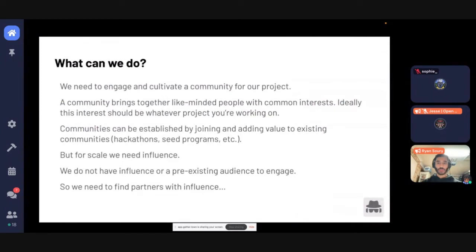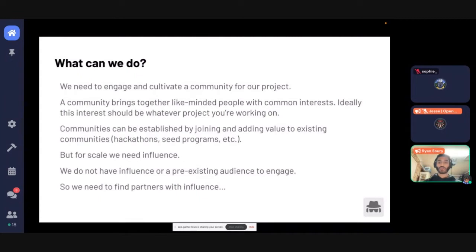I think the best approach is to engage and cultivate a community for a project, right? Communities bring together like-minded people with common interests, and ideally those people should have a common interest with the project that you're working on. Communities can be established easily through joining other communities, adding value to those communities, and bringing key people into your own community.